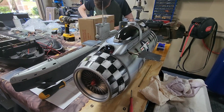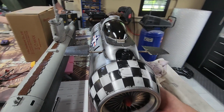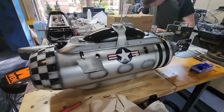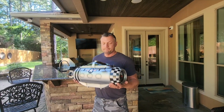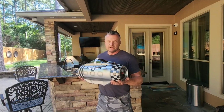Yeah, so we are ready to throw this in the water. I got to turn this thing off. There we go. And let's see where it floats. Well, here we are once again out at the top secret test facility. We're going to see where this floats. Hopefully, it's going to be pretty close.